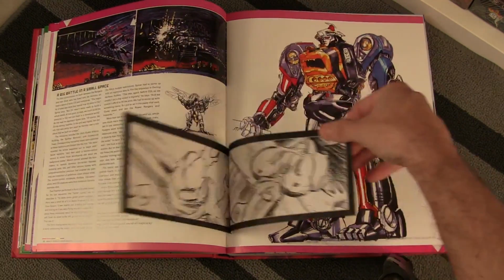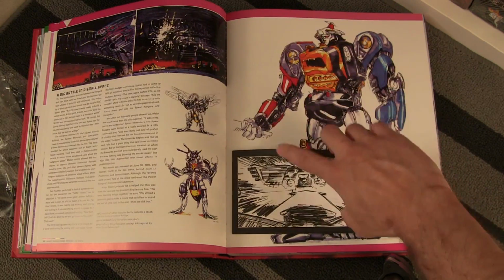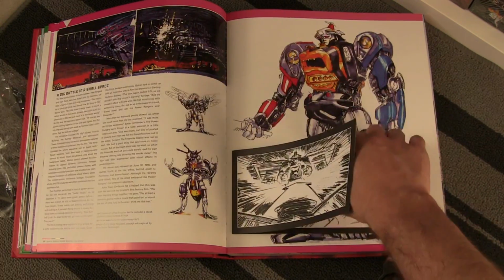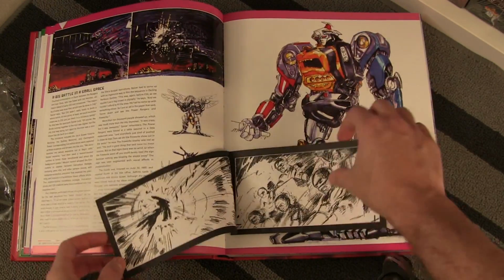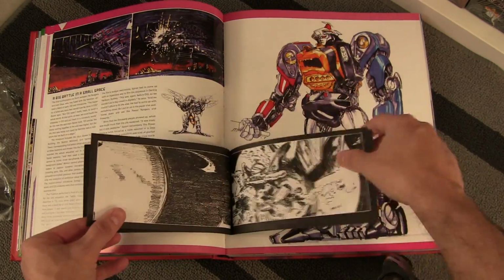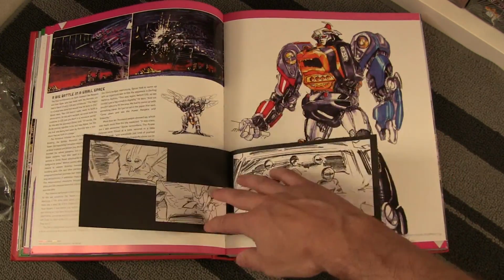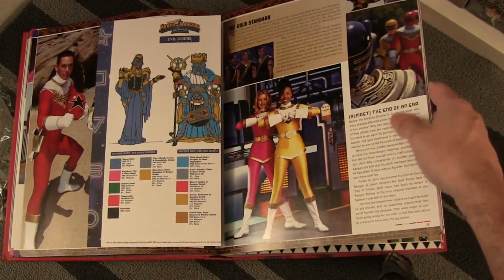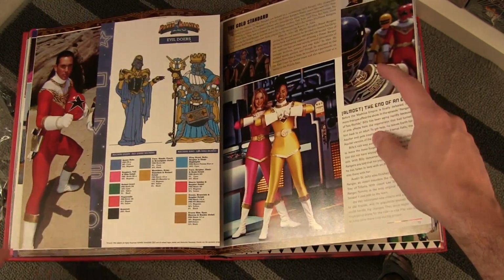Oh, we have something interesting here. Looks like this might be storyboard images right here. This little thing here looks like it might be storyboard images for the movie. So yeah, see, it's so many things just glued down that are folded out.